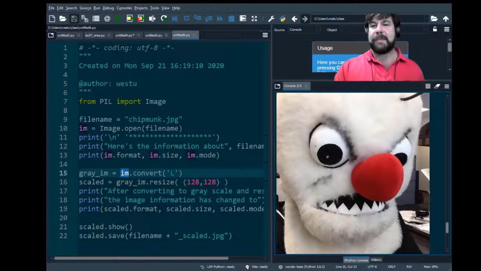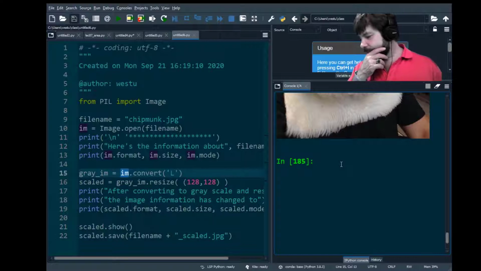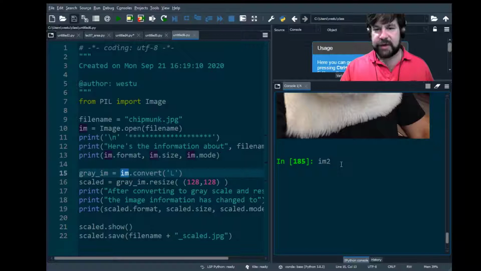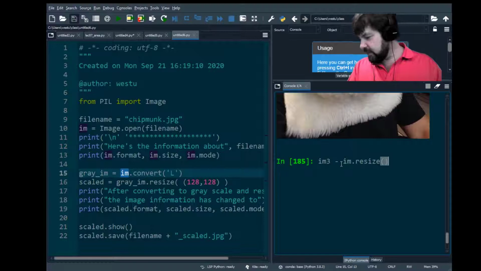Just because we cropped out the eye doesn't mean that the original image changed. And the same thing with the resize. We saw the resize with the chipmunk, but I'll just throw it again up there. We can resize it to be, what, 300 by 200?